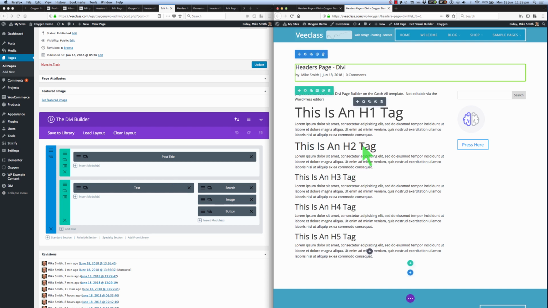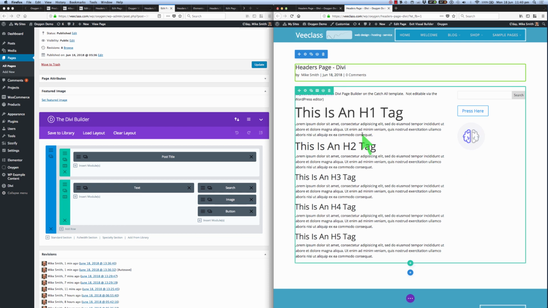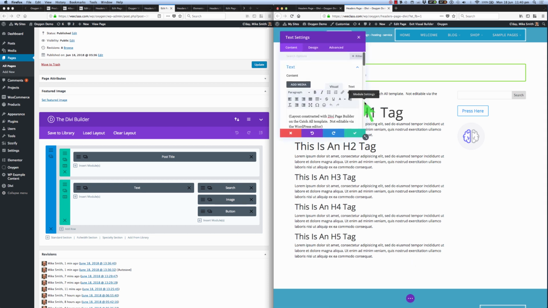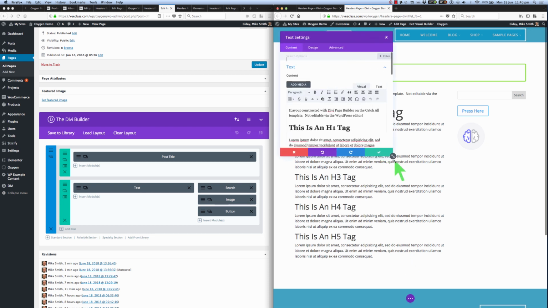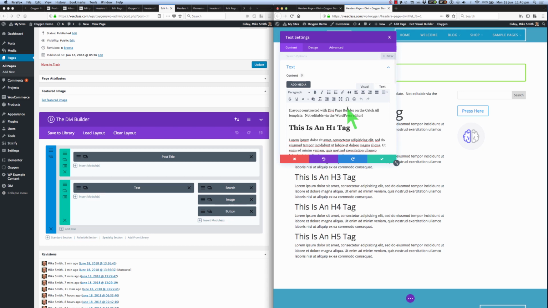So for example, I can move things around. Put the button above the image. I can also edit this text if I want. So that brings up an edit box over the top of the screen.